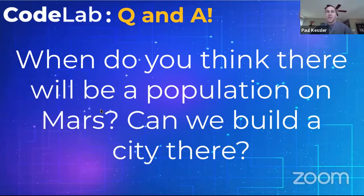If you've gone on an airplane, the most dangerous part of the flight is the takeoff and the landing. So the same thing applies to any other planetary body. Now that might not necessarily be danger to the humans. It could be danger to the equipment that you want to bring with you.